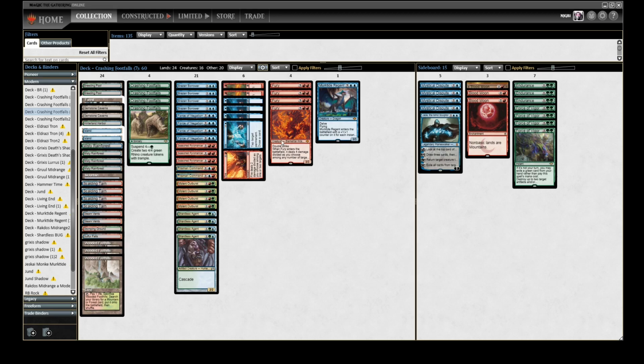The plan against those is they will often be able to deal with Rhinos, but it can be quite hard for them to deal with them if you get them down. They'd much rather deal with them on the stack. So again, a bit like Blue-Red Murktide, you just have to be a bit careful when you're timing them. Teferi, Time Raveler and Chalice are obviously pretty horrendous.